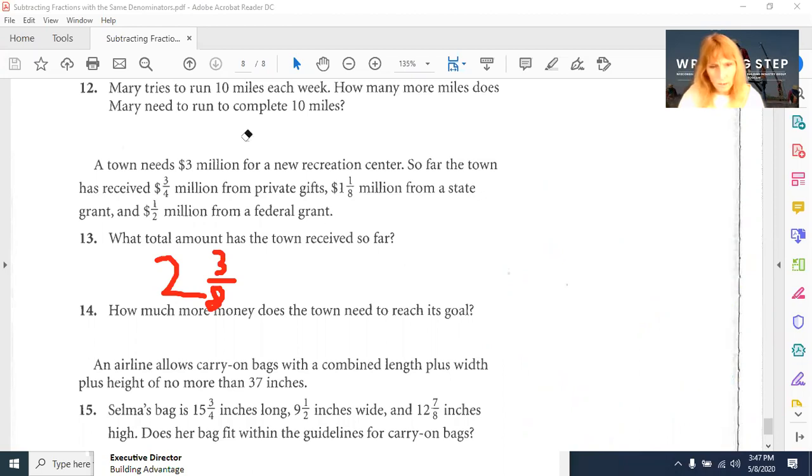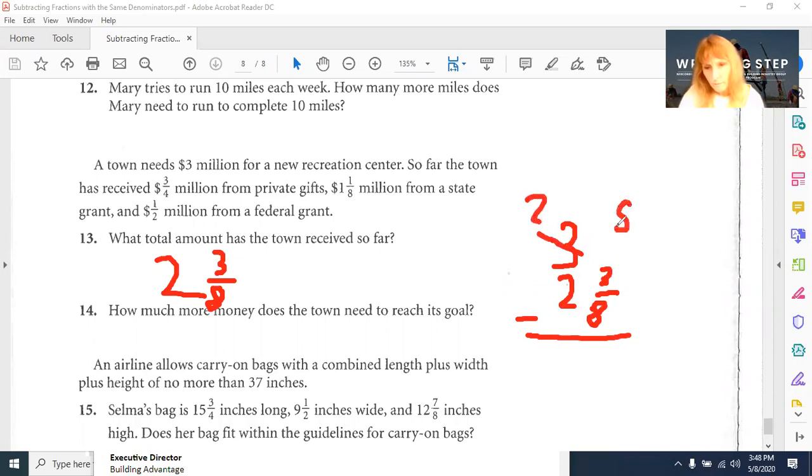Okay, so we have to subtract the 3 million minus what we've collected so far, 2 3/8. We figured that out in problem number 13. And now we subtract. You can't take 2 or 3/8 from 3 or from nothing. So you got to borrow from the 3, and that becomes a 2. This becomes 8/8. There's nothing to add to it because it's an empty space, so we just have 8/8. 8 minus 3 is 5/8. And then 2 minus 2 is 0, right?